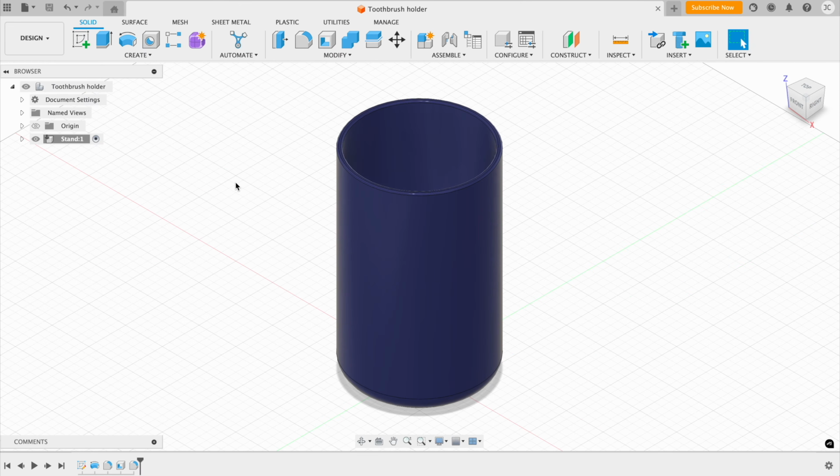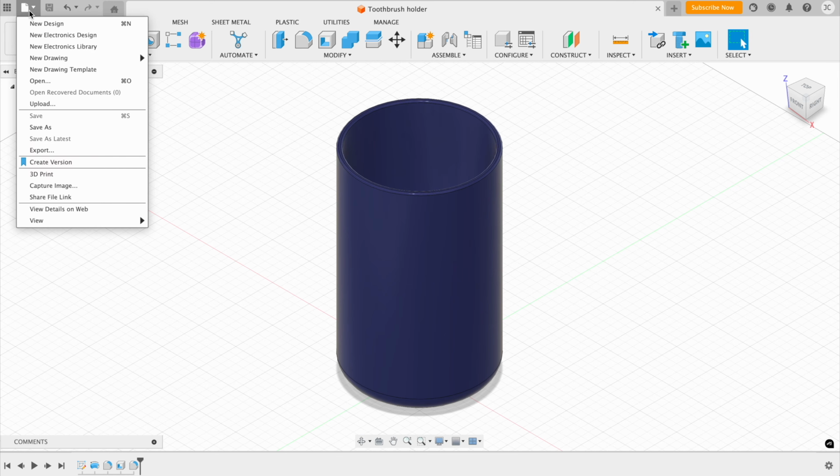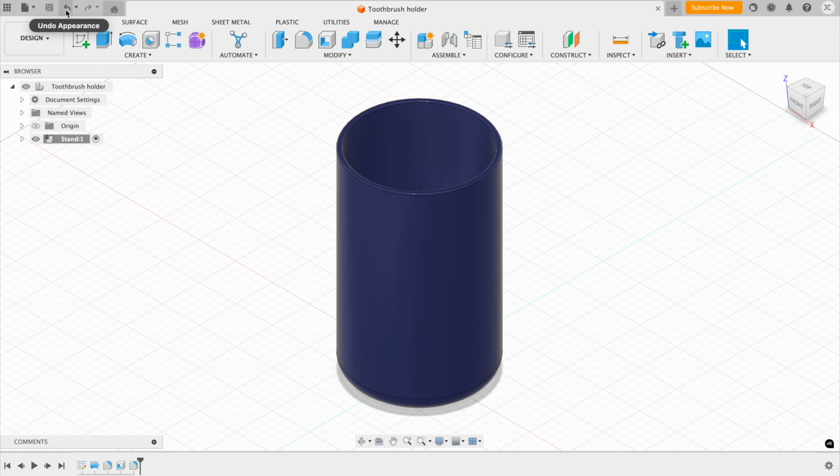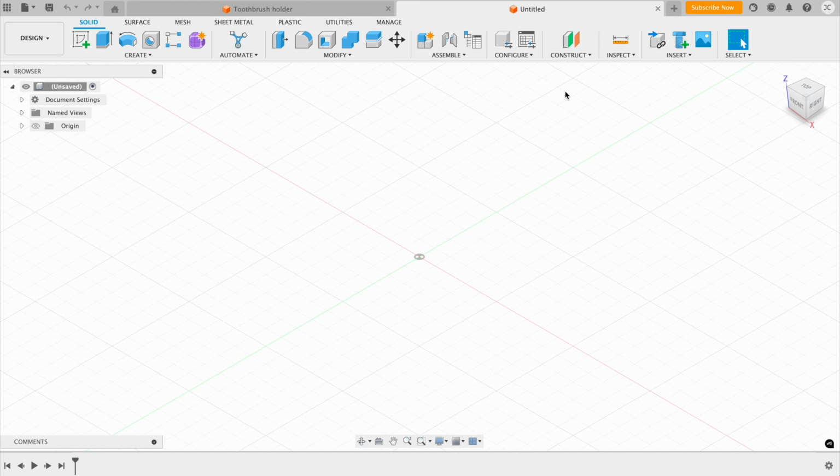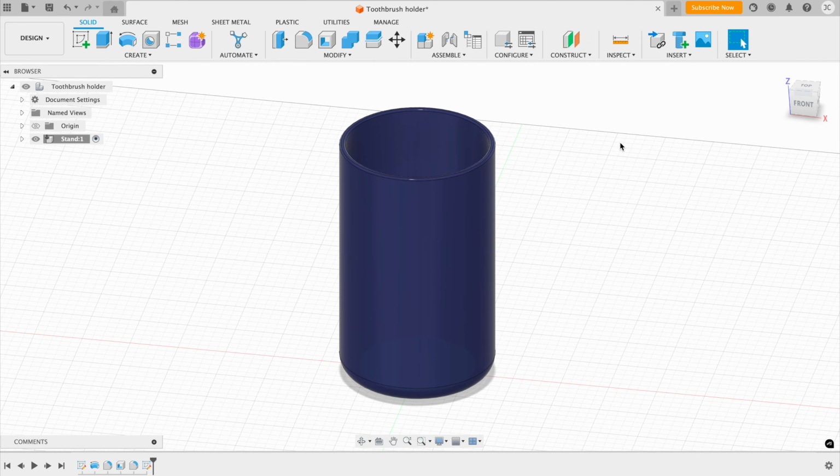Next, we have the application bar, and here we can click File and we have options for saving and also exporting our designs. We have a button here for saving, and then we have an undo and redo button. And here we have a home button, which brings up the home page. Then we have our design here, which is called the file name. And this kind of works like an internet browser, where we can open up a new tab and create a new design, and then we can close that. So your application bar might look slightly different depending on which version you're using.